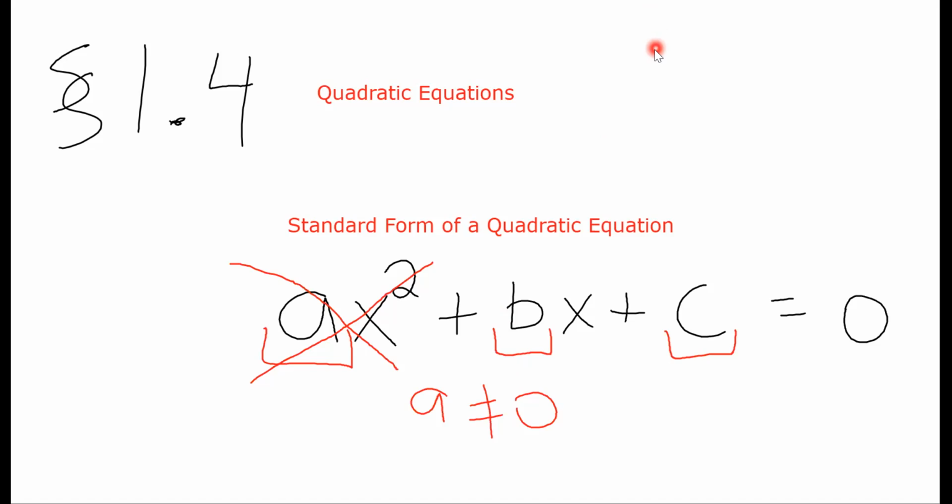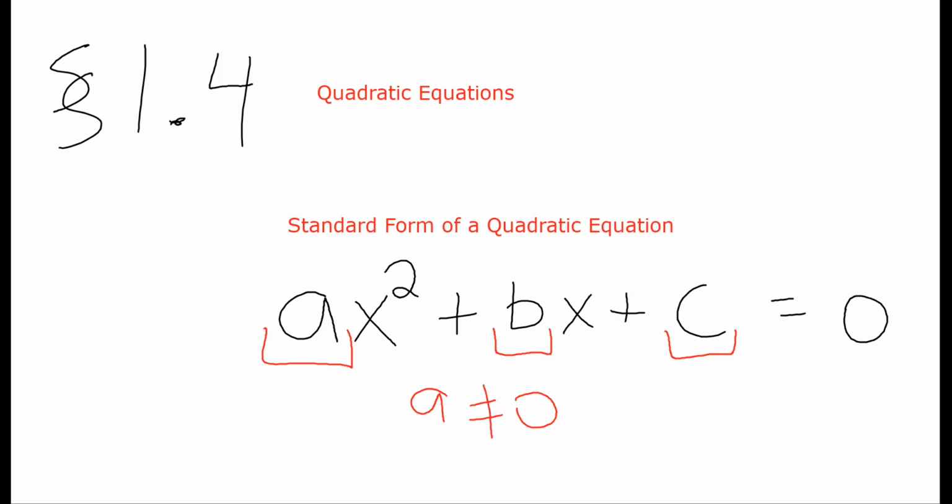Cool. So basically, if A was 0, this would all be gone. So no, don't make A 0. Otherwise, you're not dealing with a quadratic. The spirit of what makes it a quadratic is this guy, the x squared part. And it has to be the highest power term. If your highest power term was x to the third or x to the fourth, you're not dealing with a quadratic. But if your highest power term is x squared and everything else behaves normally, you don't have any weird funky powers like on here, that's what makes it a quadratic. That's kind of the spirit of it.